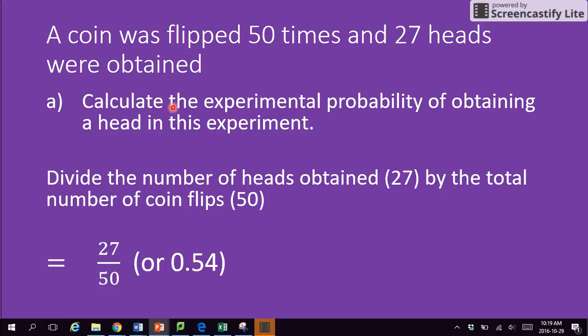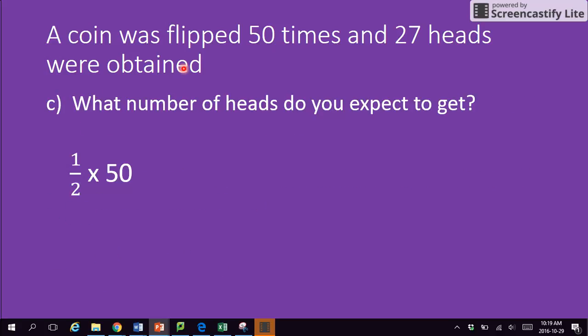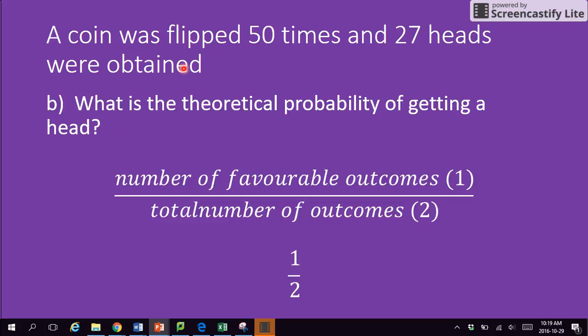So experimental probability is actually what you've done. You got 27 out of how many times did you try? 50. So that's where your experiments, that were the times that you tried to do it. Okay, let's go back. When we're doing theoretically, you want one good outcome and the option is out of 2. So that's what the difference is. Make sure you write this down. See?